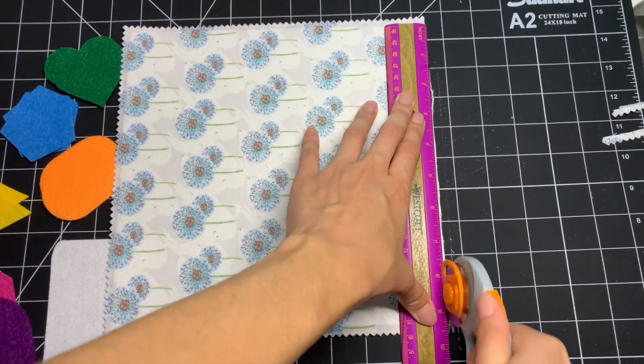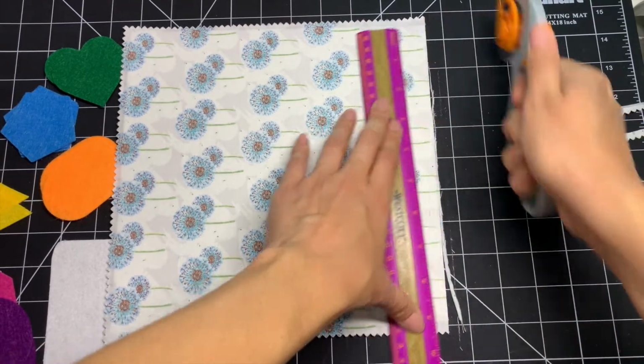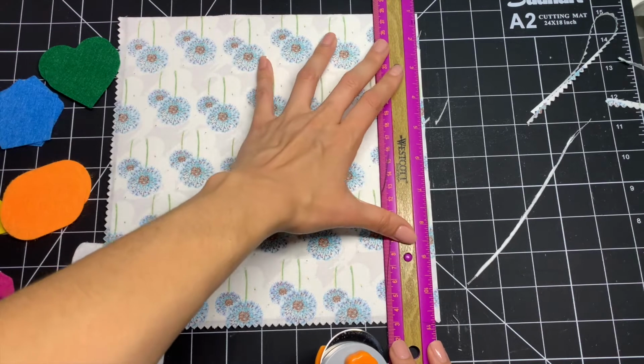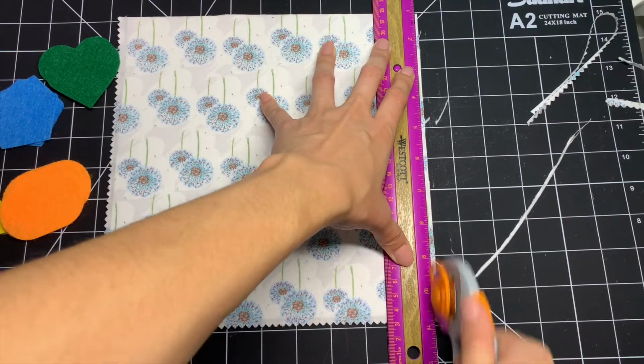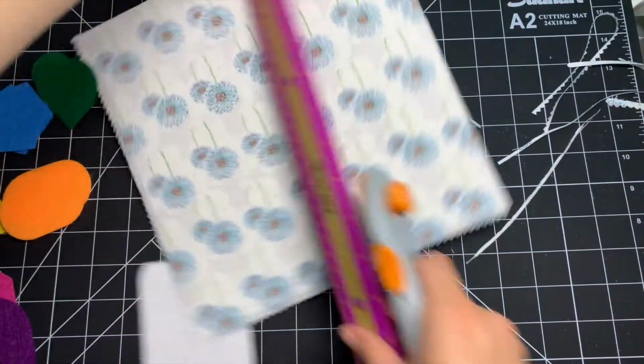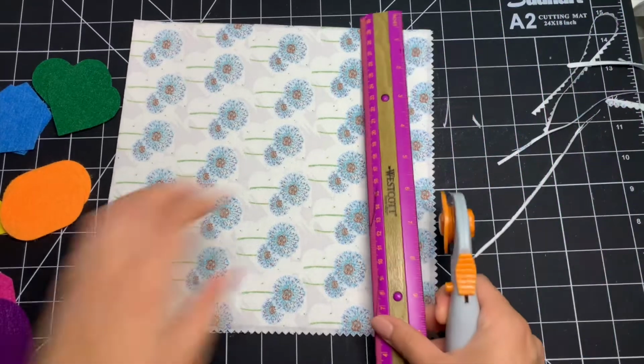And in my previous video, I actually have a tutorial on how I attach my fabric to the fusible fabric to make the pages sturdier. So if you're interested in that, I will go ahead and link that. And here I'm just removing the edges of the fabric.